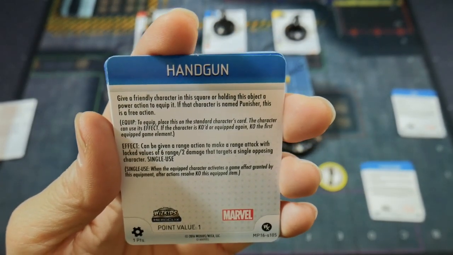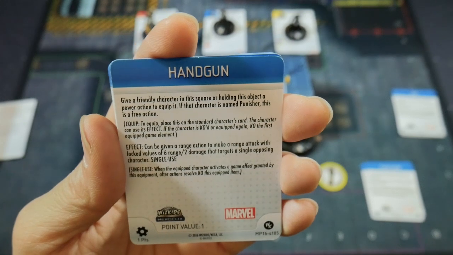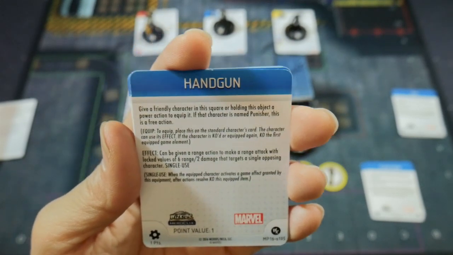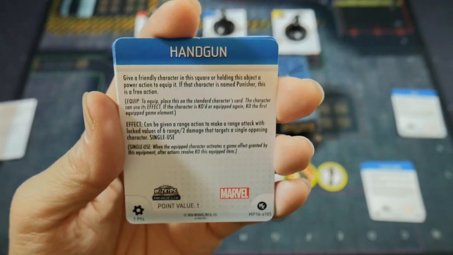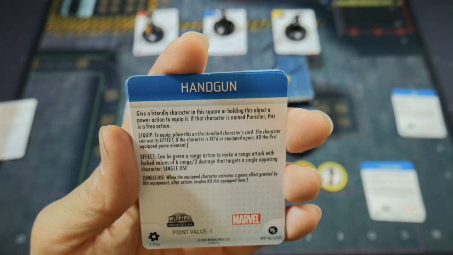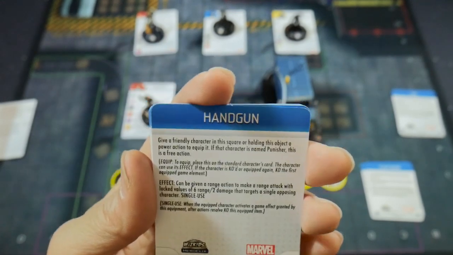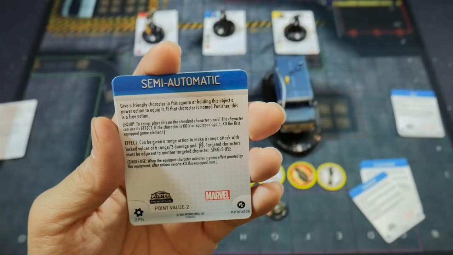Handgun can be given a range action to make a range attack with locked values of 6 range, 2 damage, targets a single opposing character. Not too great. I don't see how that would be useful, because usually you're at least doing 2 or 3 damage with a regular Punisher. So I'm not sure why that would be useful.